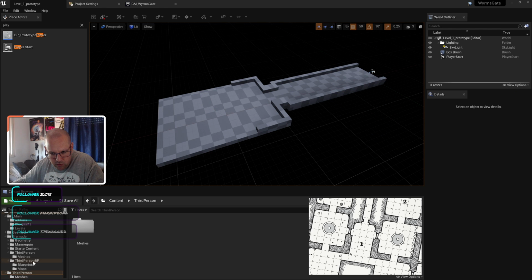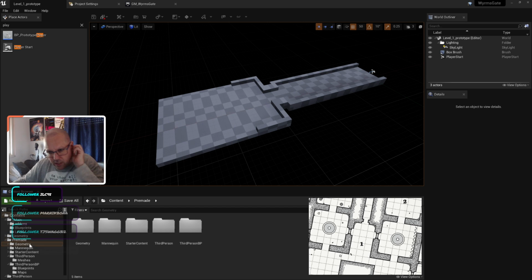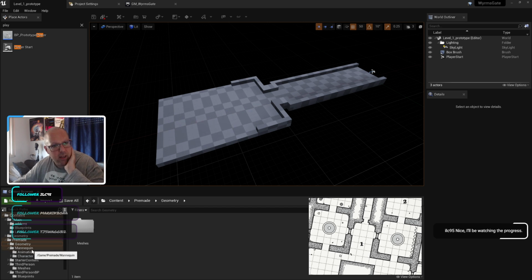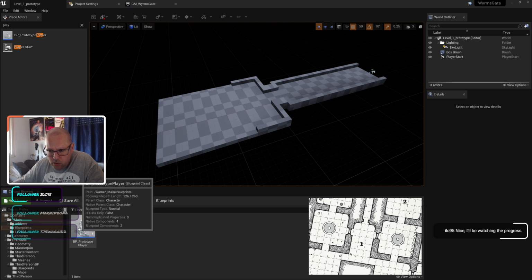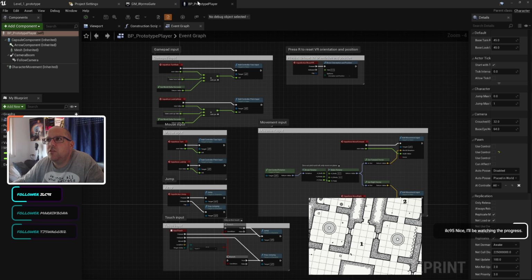You know what? Let's just move the... Oh, it's not that. It's here. It's not geometry. It's the mannequin. Okay, so the mannequin, we can move it to... No, we'll leave it. Okay, so we're going to go to blueprint and we're going to open this blueprint.